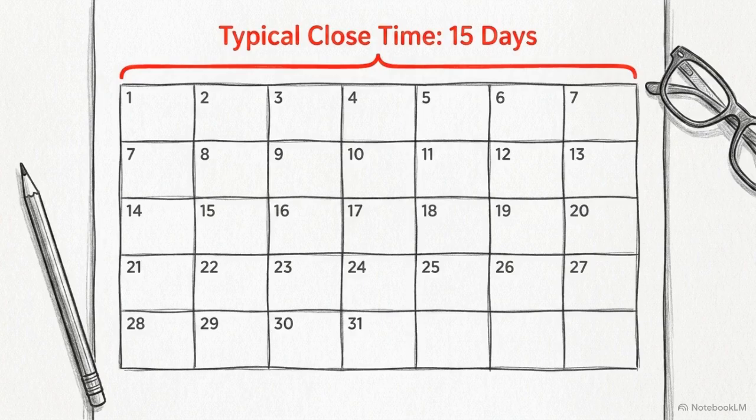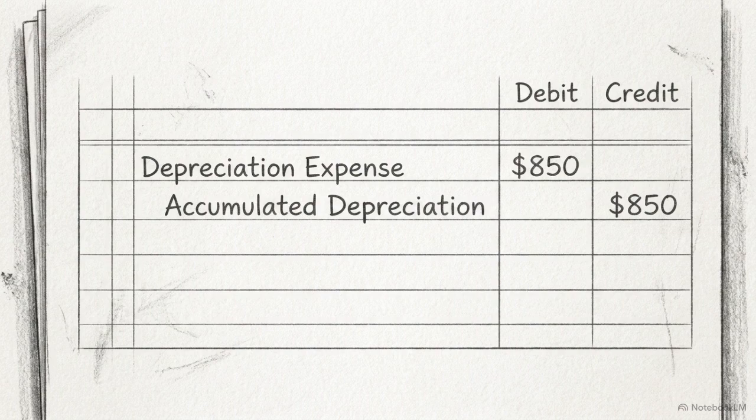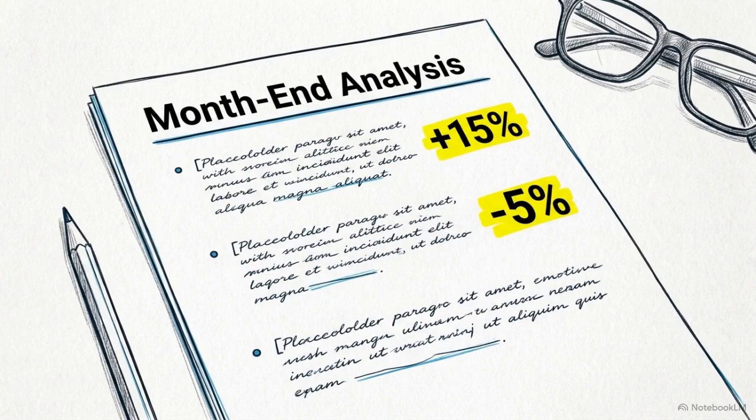Note the number of business days your month-end close currently takes. Read through the entire 18-step close checklist. You must explicitly mark every single row with a yes, a no, or a question mark, so we know exactly what is happening today. Log your recurring journal entries, like monthly depreciation or insurance amortization, so the system can draft them automatically. Then, clearly define your final output by checking off the exact financial reports and variance commentaries you expect to review at the end of every month.